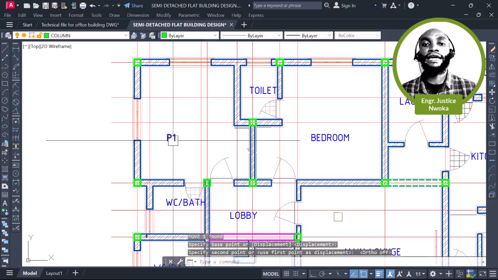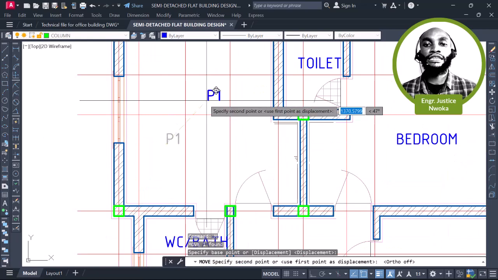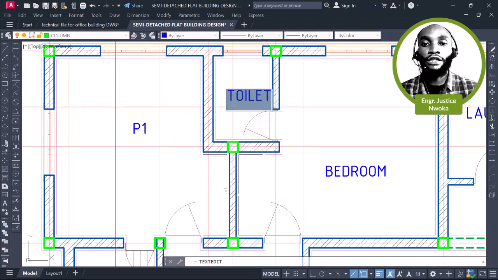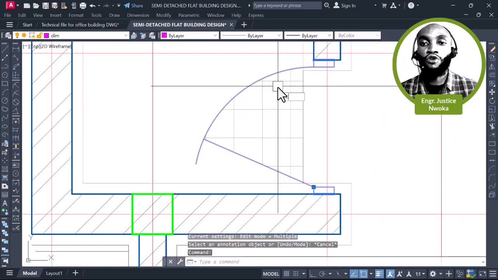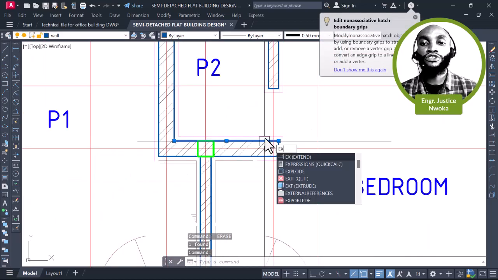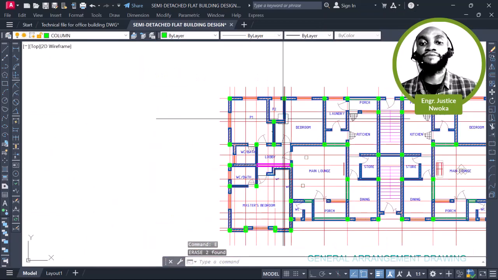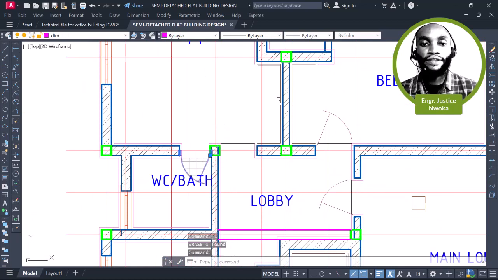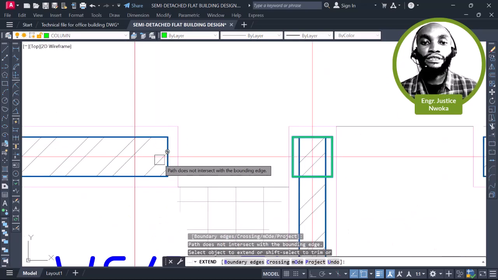And I'll just keep it at the center here. Sorry, undo. Click, copy the text and then keep it at center, just something of this nature here. So I want to use this toilet alone as panel 2. Okay, as a panel. And panel 2 means that this door will go off, and all that here too will go off, and here will go off, and this beam will just stretch down into this place and into this place here. That's fine. So again, this door will also go off, and then this door will also go off here, and we will just have this stretch out here. I'll just stretch out, and here I'll also stretch out.